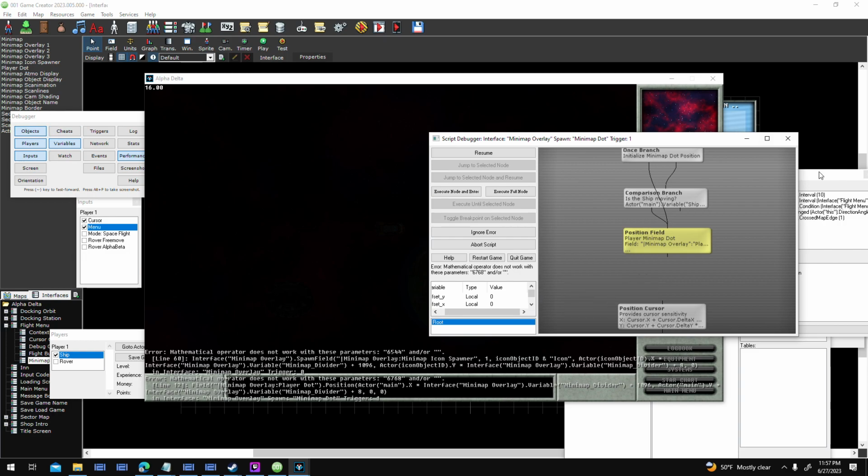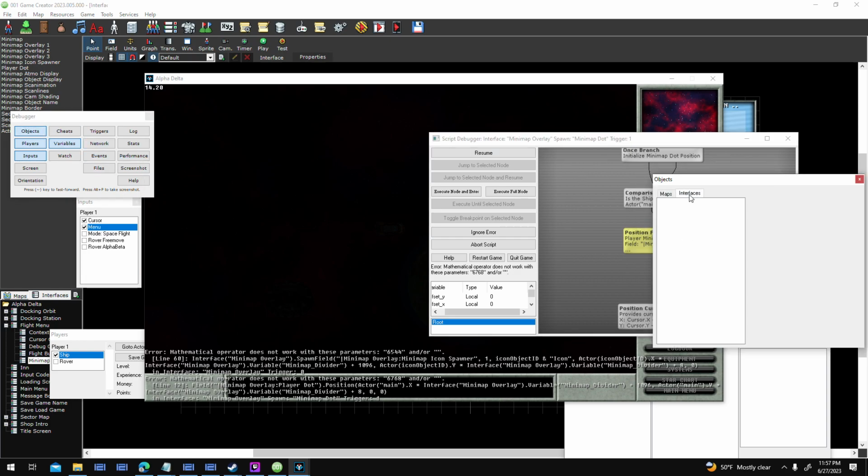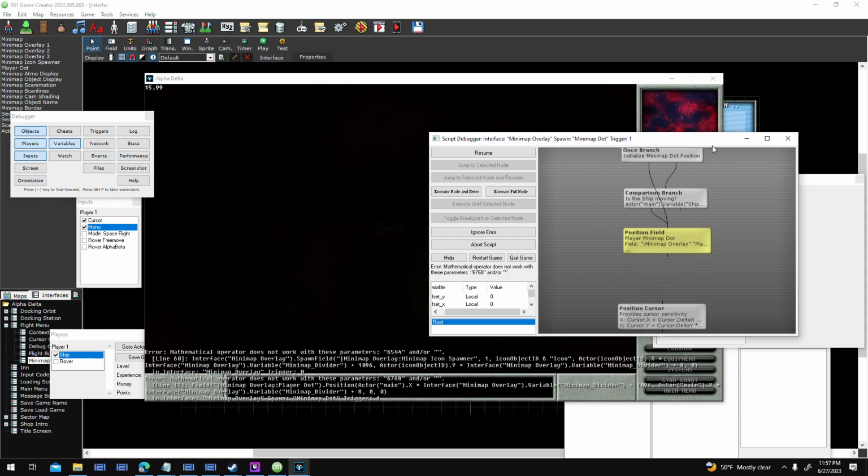I don't think I can see my interfaces. Sure can't.